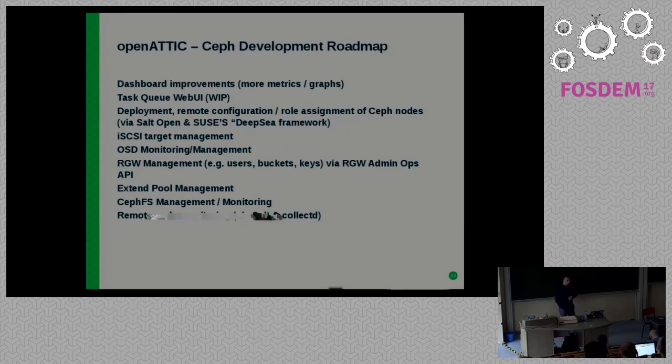RADOS Gateway is another big construction site. The thing is that a Ceph cluster consists of several components, and they have their own way of how they are being managed. They have their own APIs of how you need to talk to them. In the case of RADOS Gateway, for example, there's a RADOS Gateway Admin Ops API, which you need to use to talk with the gateway for creating and managing the users and the buckets and so on. So we need to develop the interface on our end to establish that communication path. And the existing functionality, like the RBD management or the pool management, still needs a lot more features that we're working on.